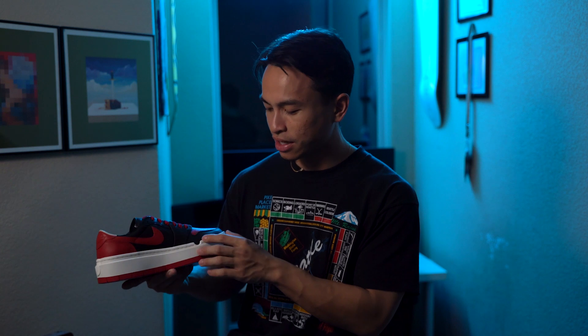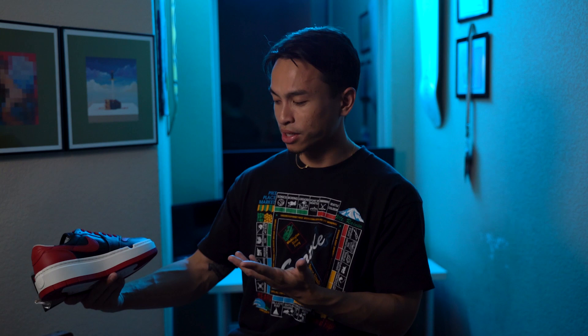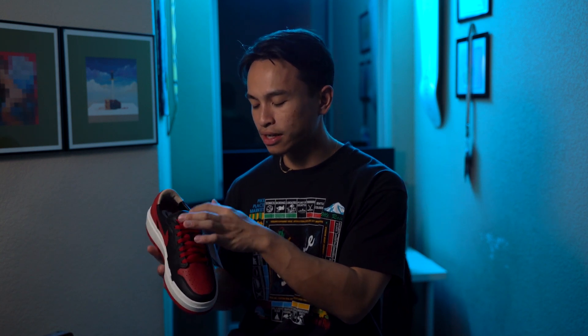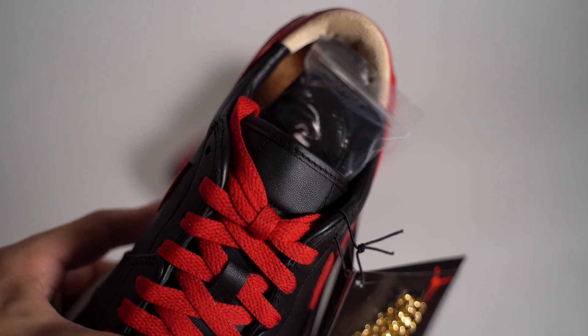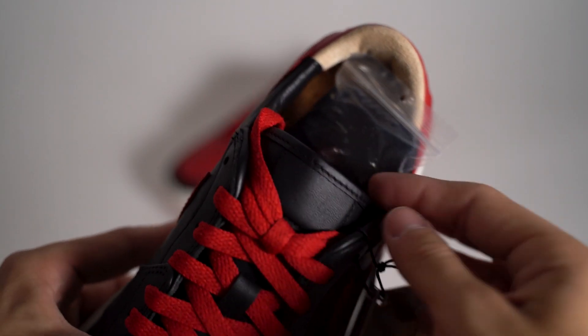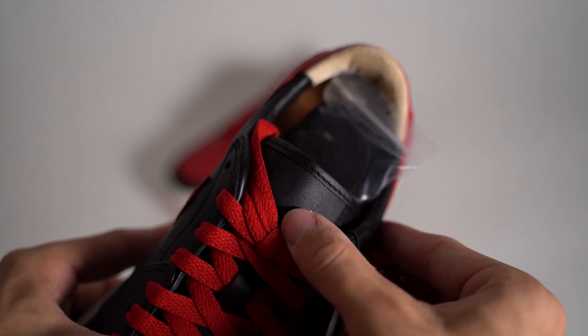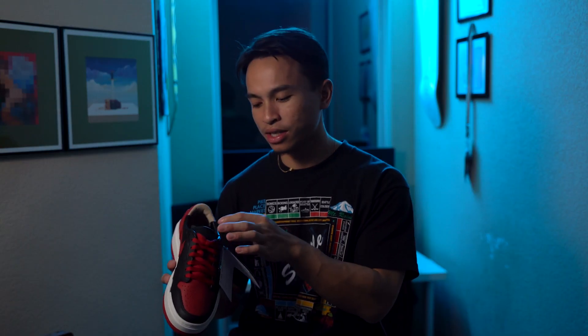I actually think that exposed leather detail looks kind of unique and cool — it's a very minor detail, but when I look at it I'm like 'okay, that's actually interesting.' Moving on to the tongue, it's an all-leather tongue with no Nike Air tag. The portion where the Nike Air tag would be is stitched in, so just like the wings logo you can see the shape but there's nothing actually there. It almost seems like a non-branded Air Jordan 1 Low because there's no Nike Air tag and there's no wings logo on the back.